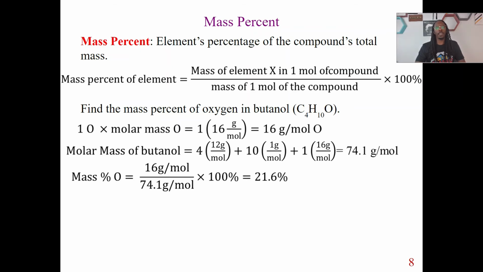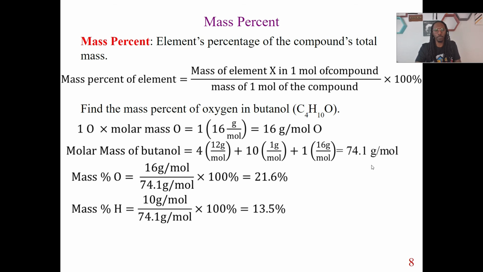What if I wanted to calculate the mass percentage for carbon? Or what if I wanted to calculate the mass percentage for hydrogen? How are we going to do that, Dr. J? Well, let's do that one. So the mass percentage of hydrogen is literally taking this same concept here. We're going to do our parts. In this case, the part is whatever element we're looking for. If I want to know the mass percent of hydrogen, I'm just going to have hydrogen on top.